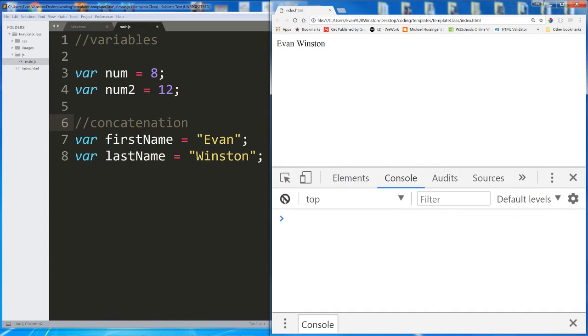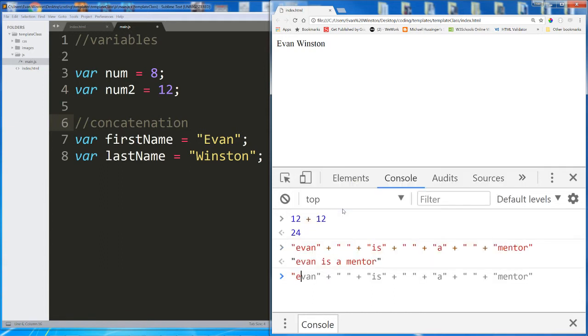Let's take a look at just a couple more statements that we can evaluate in the console. We can do some more math. We can create strings on the fly and add them together. We could actually just write that last one as a full sentence and it will return.